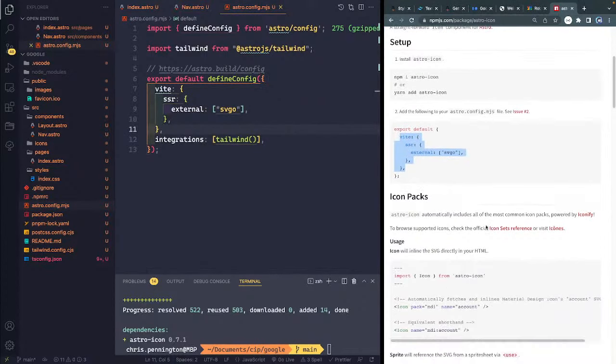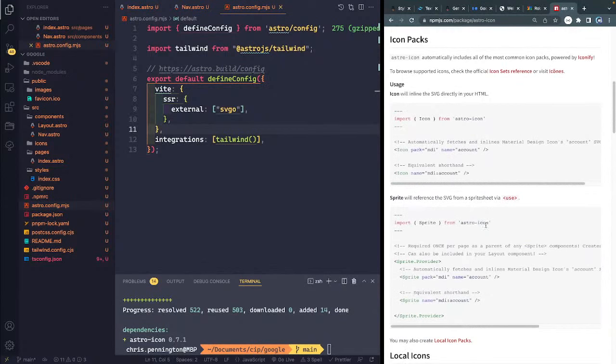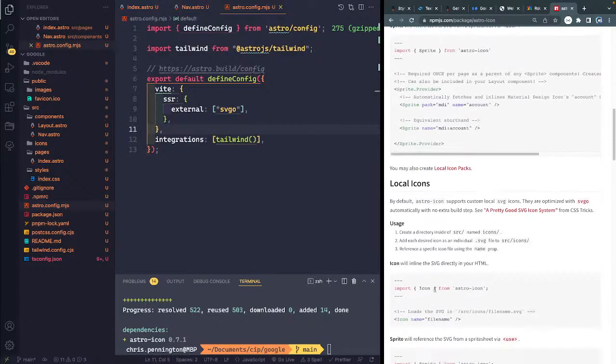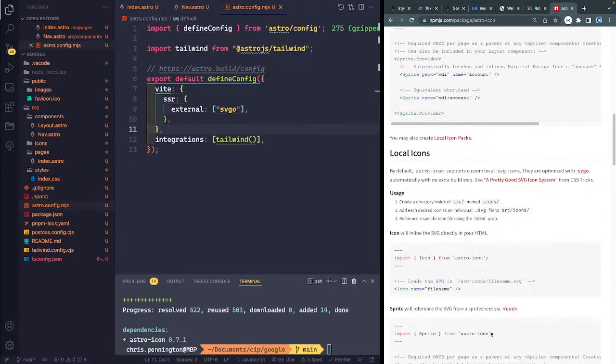And I think that's all I got to do. So then what we're going to do is basically add in this custom little icon thing. So I'll just import this. See, local icons right here. And you basically just pass it your file name, and it will automatically set all that up for you. So it'll just import the SVG, minify it, all that kind of stuff, which is pretty cool.